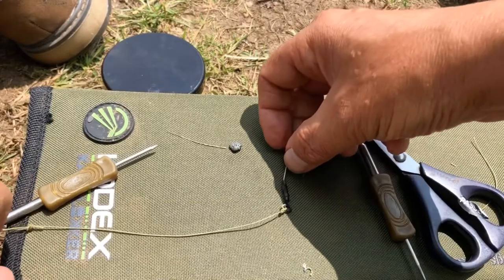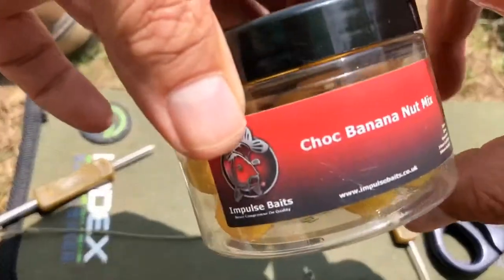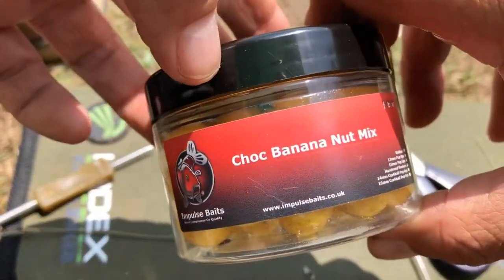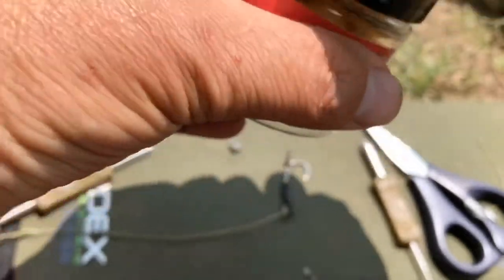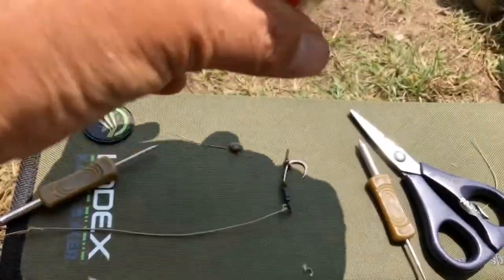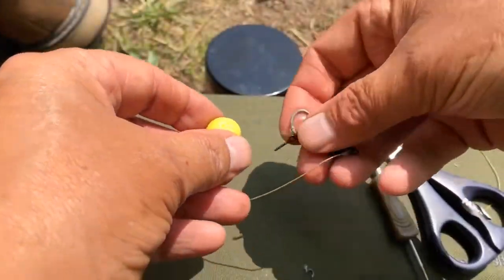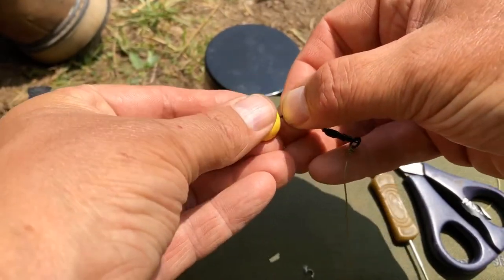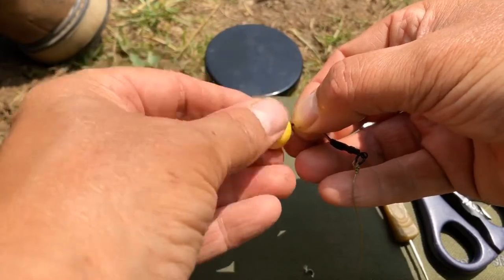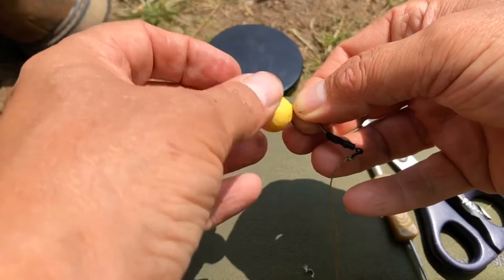Next thing we're going to do is mount the bait onto the hook itself. So we're going to take our baits. This one's Impulse Chuck and Banana Nut Mix. It's a pop-up, obviously. This has been a pop-up rig. Take our bait like so. Push the bait screw into it quite firmly to start off with, and then just twist the bait on like so.